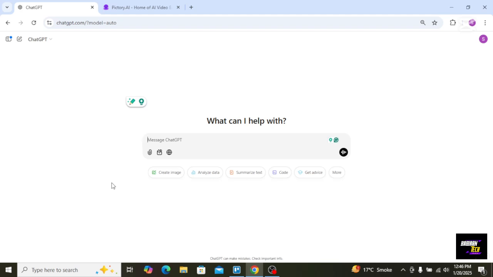So number one is that you will just generate a story. You will just choose an AI writing tool like ChatGPT. So I will just give it a command to create a script, like a short story on Simpsons prediction about 2025.